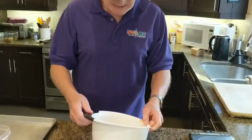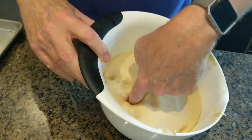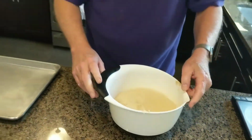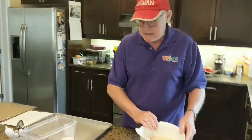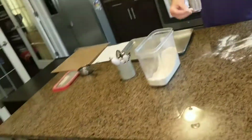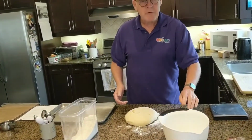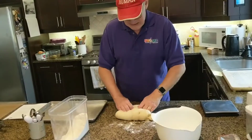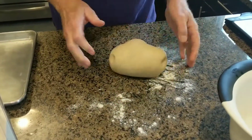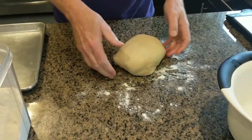Okay, so it's been about an hour and a half, and the bread has risen, which you can tell by just poking it and seeing if it kind of starts to collapse a little bit, and it stays in. It's twice the size. Sprinkle a bit of flour on the counter, just a little bit. This bread isn't sticky at all. You throw it out of the bowl and give it a bit of a knead to deflate it some. Now I need to make 8 buns from all this.